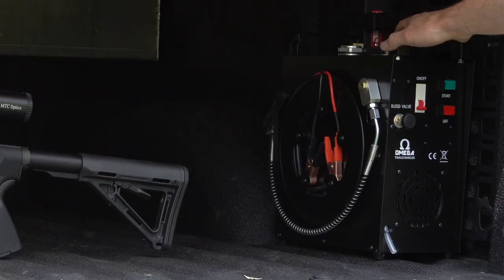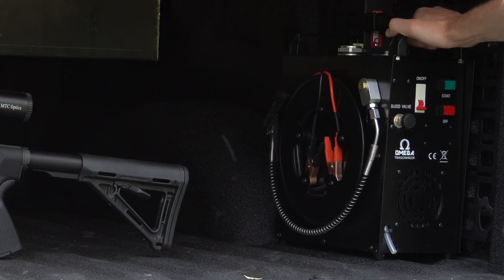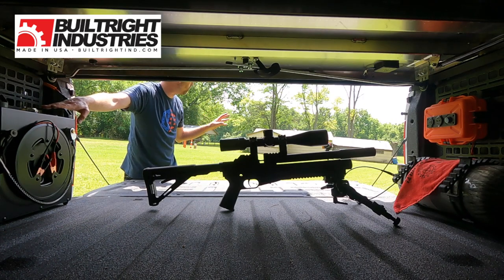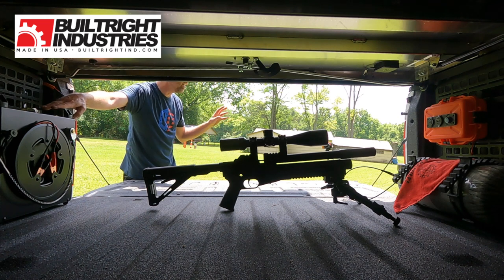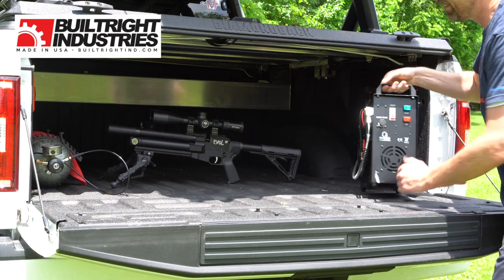It has antifreeze in it, so even during the winter, it's not gonna freeze. And I have it held up here on some Built Right Industry Moly panels that were made specifically for this truck. They make them for GMC, they make them for Chevy, a lot of different vehicles. But allow me to put some handgun magnets on here and attach the compressor.